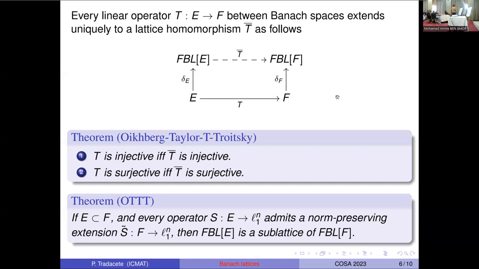That's kind of a general thing. Suppose you start with a Banach space E sitting inside of F, right? How do you relate the free Banach lattice of E with the free Banach lattice of F? Well, formally I can think of this inclusion as an operator. I will call it iota. And that theorem is telling me that because this is injective, I can define this injective extension to a lattice homomorphism between FBL of E and FBL of F, right? And the question is, okay, this is injective, but how is this distorting the norm? I mean, is this an embedding? Can the free Banach lattice over the small subspace be seen as a closed sublattice of the free Banach lattice of the larger Banach space, right?